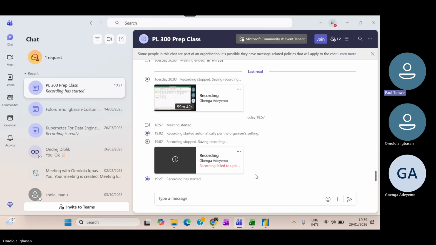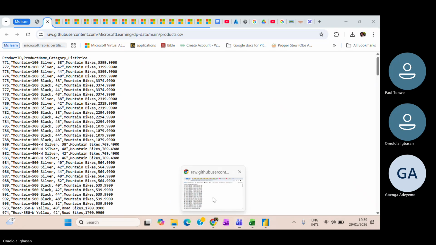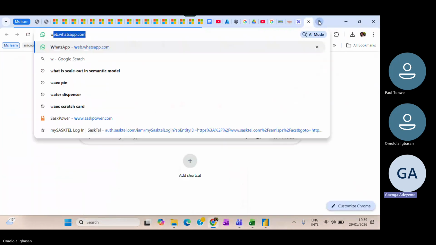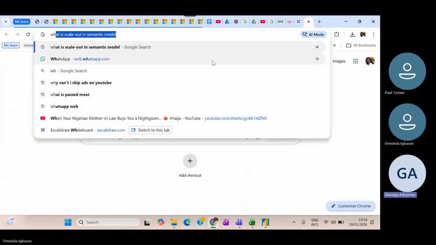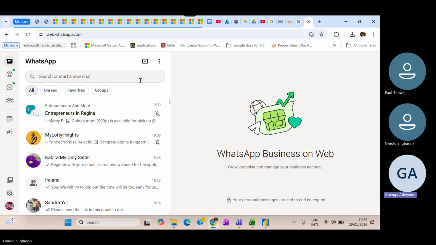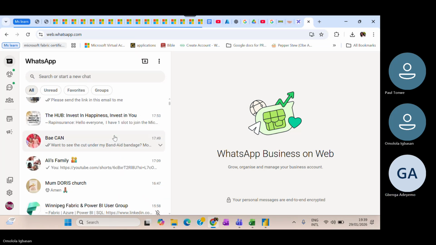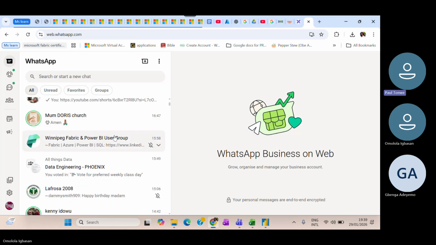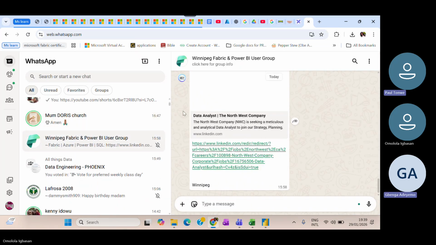Sorry, I said let me see if I can put it in the WhatsApp group instead. 1 second. I don't know why it will not allow you guys to share. It's seeing you as an external tenant or something. Paul sent it, so we can download. I know, I'm working on it. She's waiting for you so that you can send it.